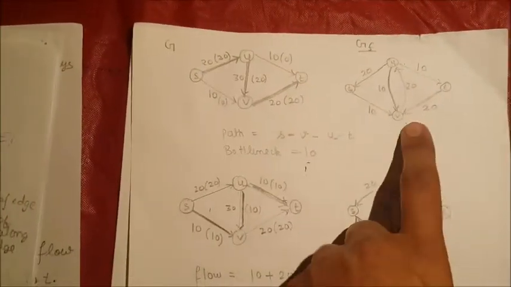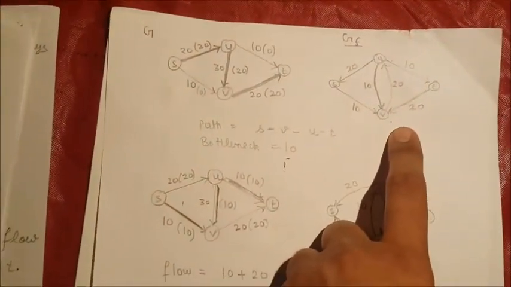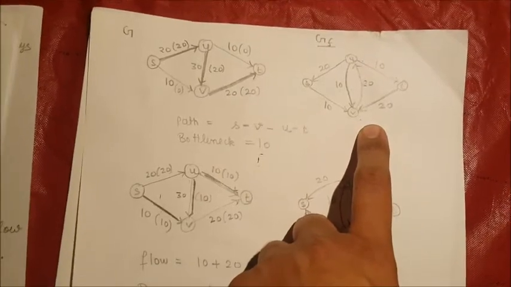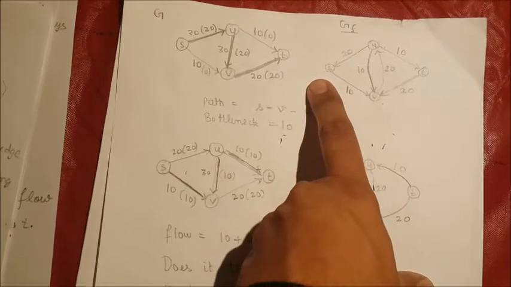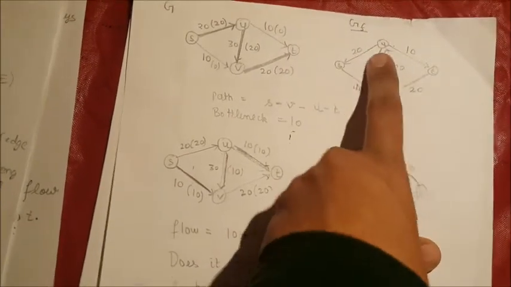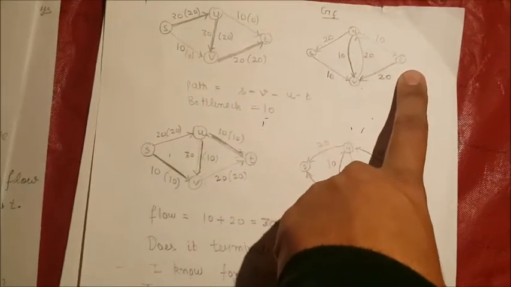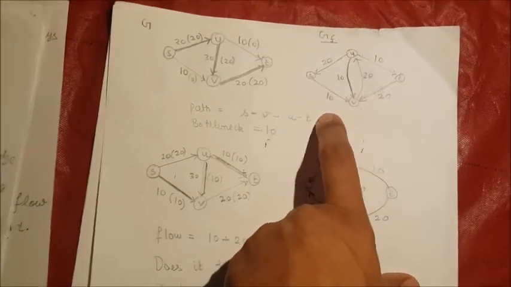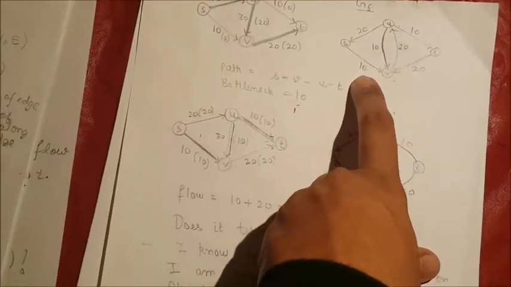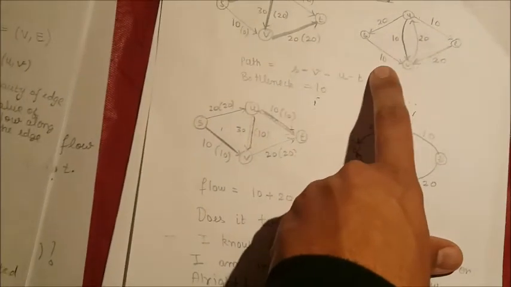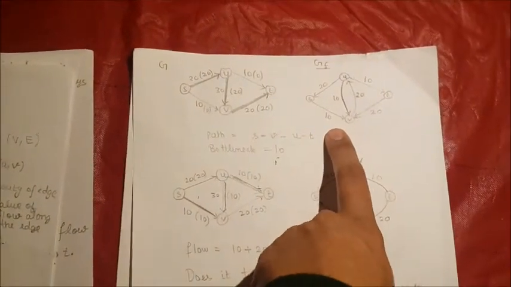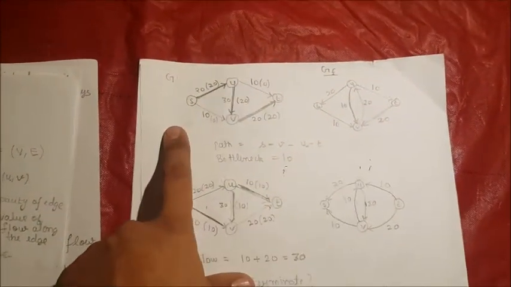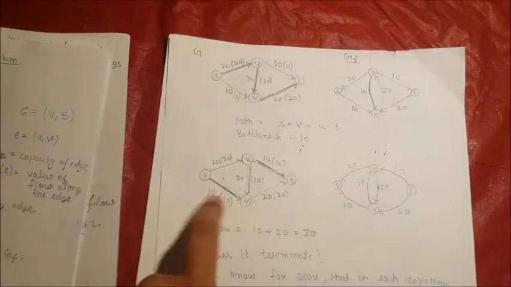In this graph, we have arrived at this residual graph, and we want to send the flow from S to T. So we find a path in the residual graph, which is S to V to U to T. What is the maximum amount of flow that you can send along this path, which is the minimum of all the edge capacities in this path? It is 10. So I can only send 10 amount of flow here. So let me send 10 amount of flow and update my original graph. I'm sending 10 from S to V, so I'm updating the value to 10 here.